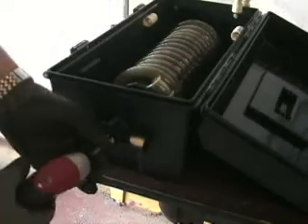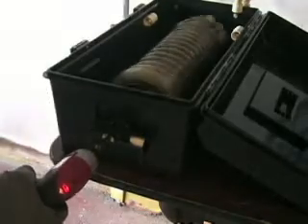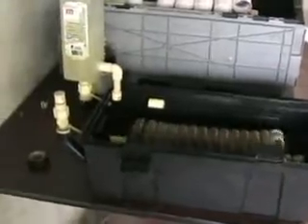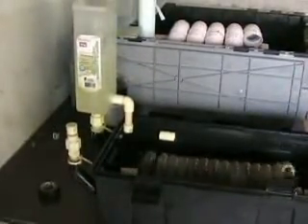Now that there is enough priming, we are going to insert a high capacity power tool and you are going to see the true potential of this pump — we are going to show you how fast water can be pumped. That is amazing! In about 20 seconds the chamber is full, and this is a small model. Imagine that on a full scale.